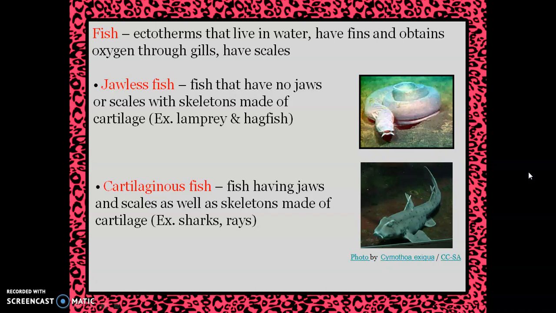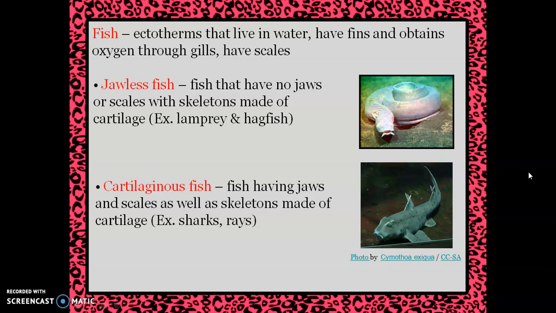Jawless fish do have skeletons. Those skeletons are made of cartilage, like we'll see in the cartilaginous fish, like sharks. If you want to know what cartilage is, it's a very soft bone. If you'll reach up and touch the top of your ear, that's made out of cartilage. You can move that, fold it in half, bend it. That is cartilage. It's a very thin cartilage there, but cartilage is very flexible. It also decomposes very quickly because it is soft tissue. That's why we don't find a whole lot of remains of jawless fish, and we only find certain parts of cartilaginous fish. Let's talk about cartilaginous fish.